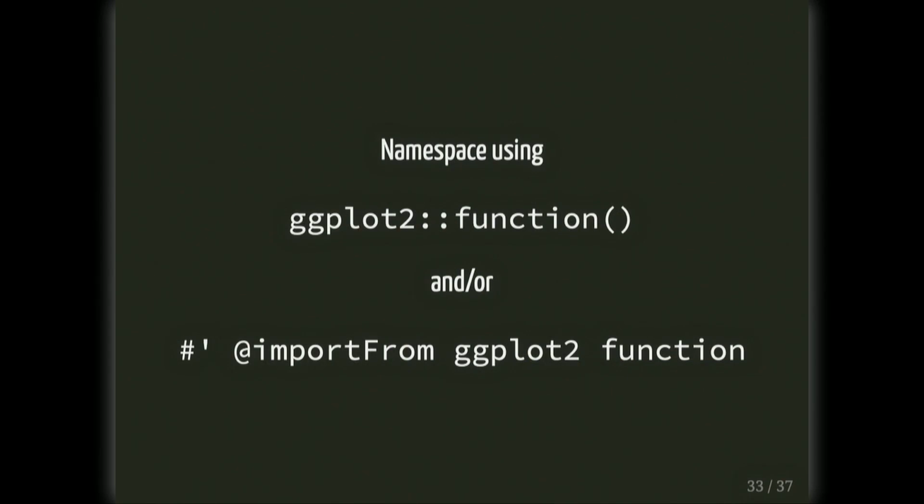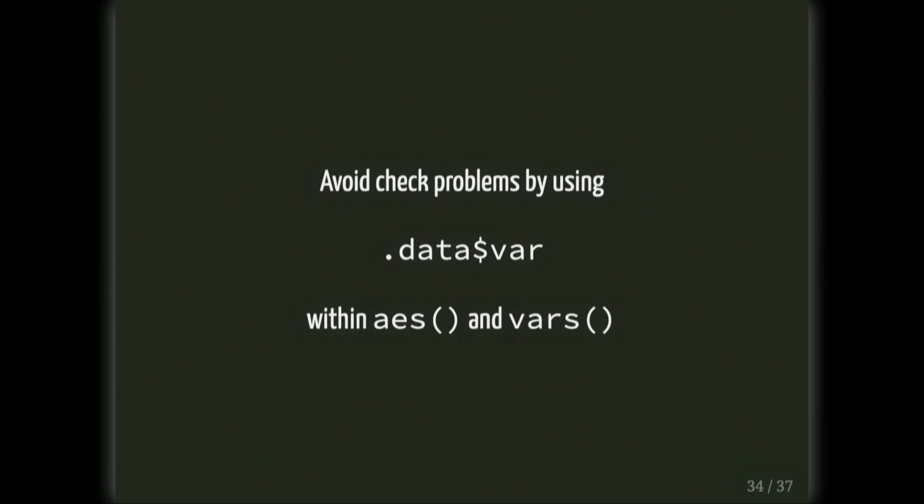So using ggplot2 in a package, we can use the double colon that you might be familiar with to refer to objects in ggplot2, whether they're functions or data sets. And then we can also use this importFrom syntax. So we can actually import specific functions from ggplot2 so that your first line doesn't have to be ggplot2::ggplot( ggplot2::aes(. It gets very dirty very quick. The second is we can use the .data within a mapping or a facet spec. We can use that to avoid command check problems with a variable not being defined.